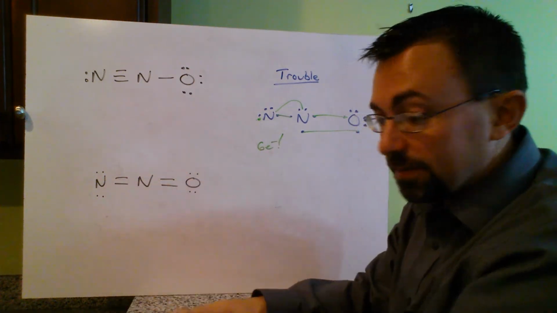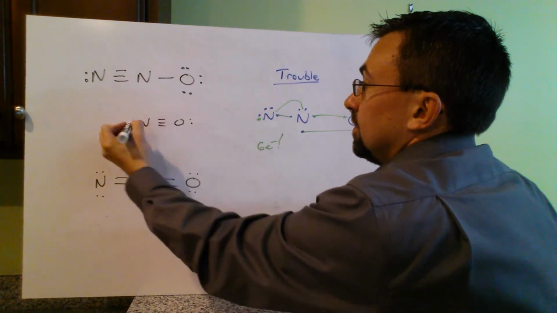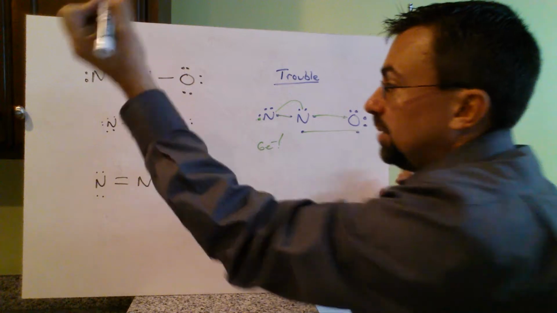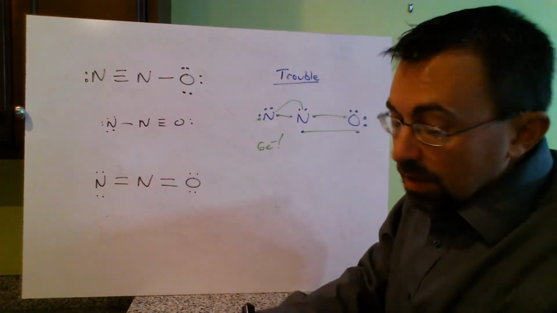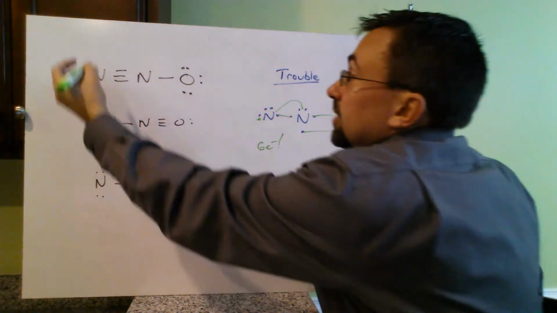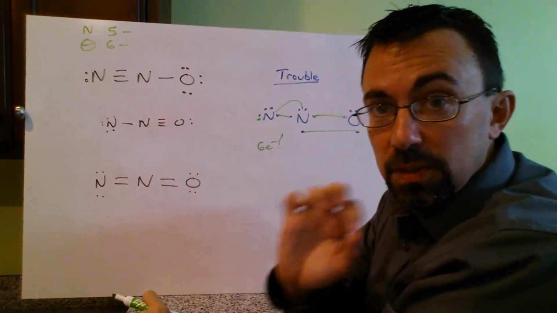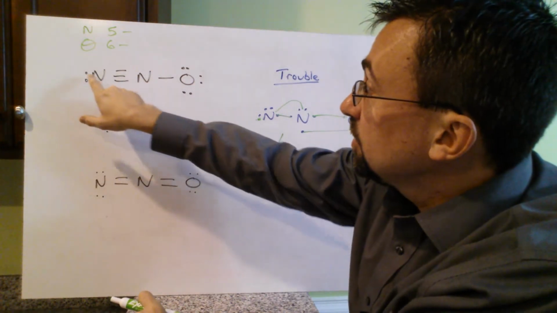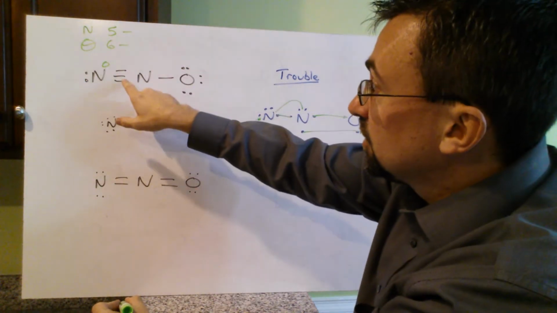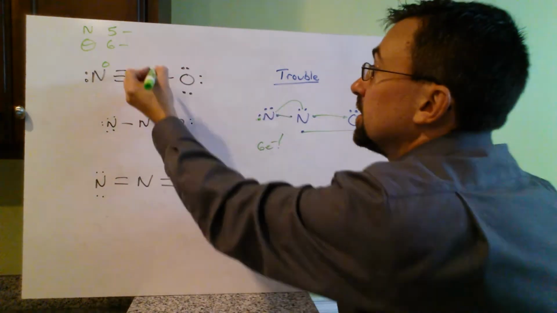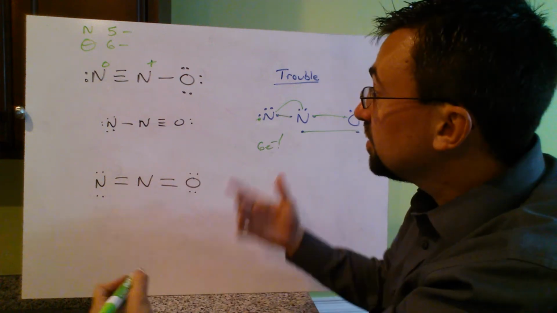How do we figure out which picture is better? And let me throw that last one up here, because why not? It's not the better picture, but who knows? Let's just say we throw all the possibilities out there. All right. We would do a formal charge argument. Nitrogen is always going to be 5 minus, oxygen is going to be 6 minus. Again, that just comes straight from the periodic table. So in this case, nitrogen has 1, 2, 3, 4, 5. 5 minus 5, that's a 0, that's good. This nitrogen's 1, 2, 3, 4. 5 minus 4 is positive 1, and this has to add up to 0, so the oxygen is going to be negative to balance it, but let's go through.